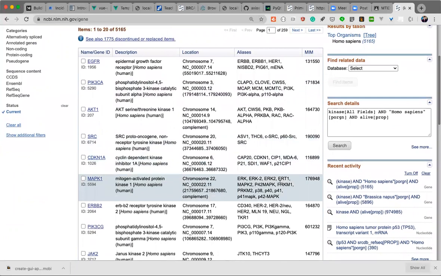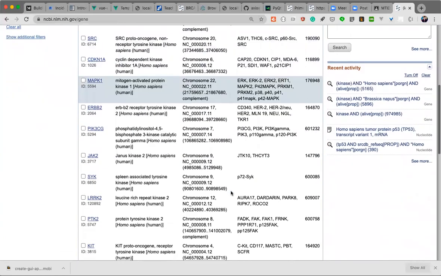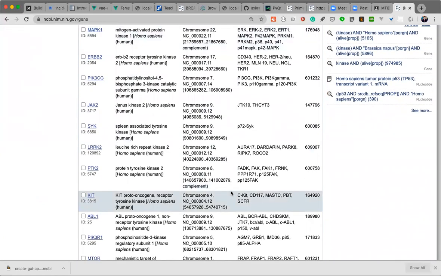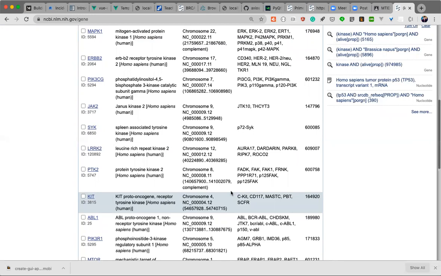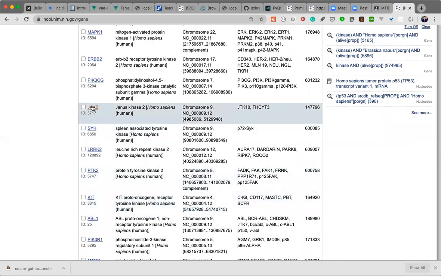Okay, so let's see maybe one gene that plays a role in many pathways in our system, which is the JAK2. The JAK2 is called the Janus kinase. Do you see this one, right?